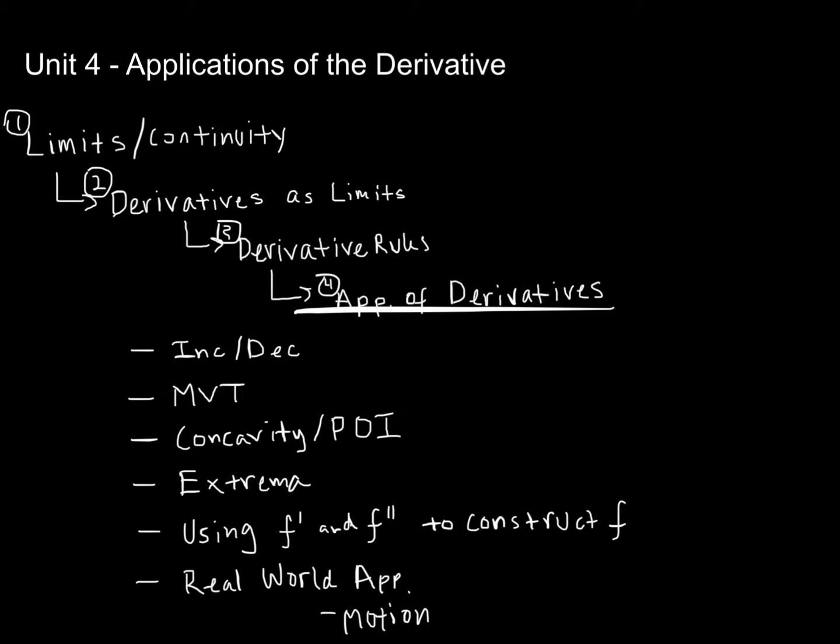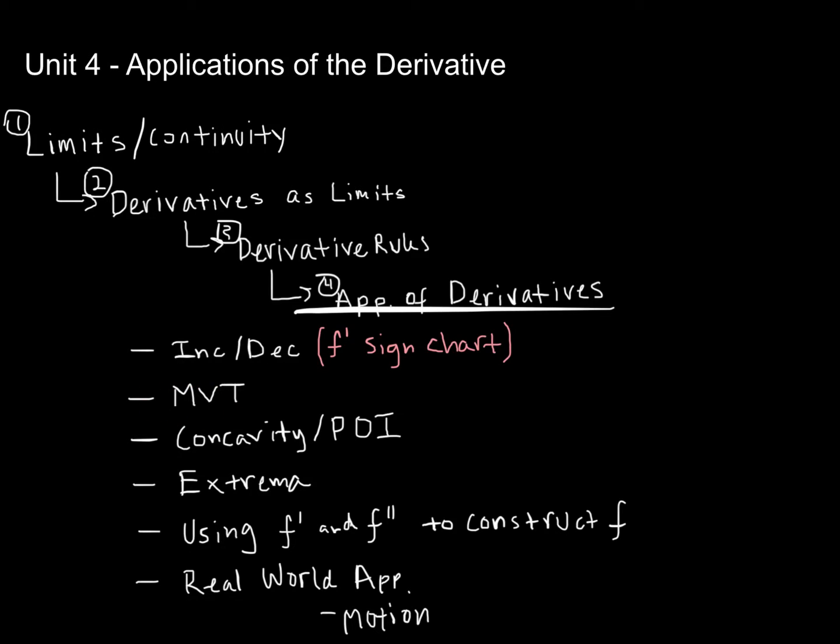So here's sort of a list of topics that we've covered. Where is a function increasing or decreasing? And of course here, when we're trying to determine intervals where something is increasing or decreasing, we're making a sign chart of our first derivative. Then of course we have the mean value theorem.